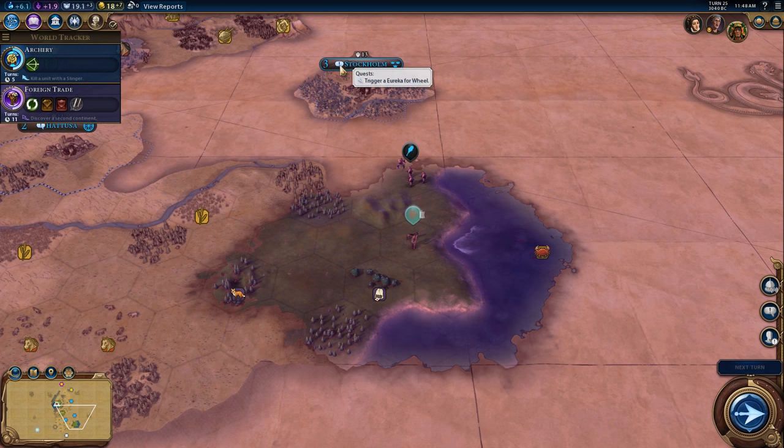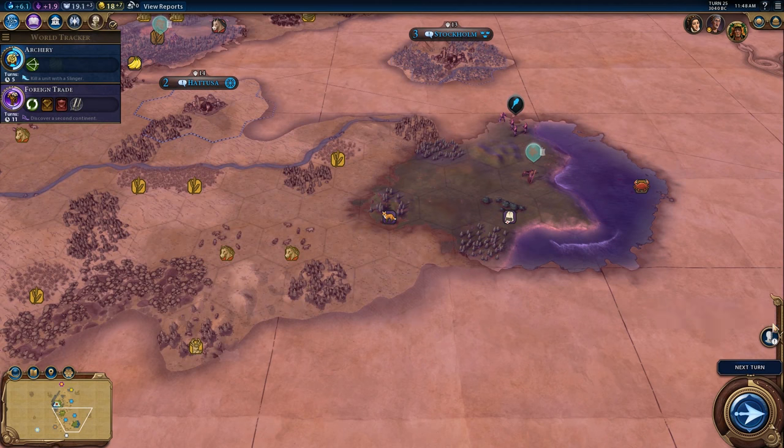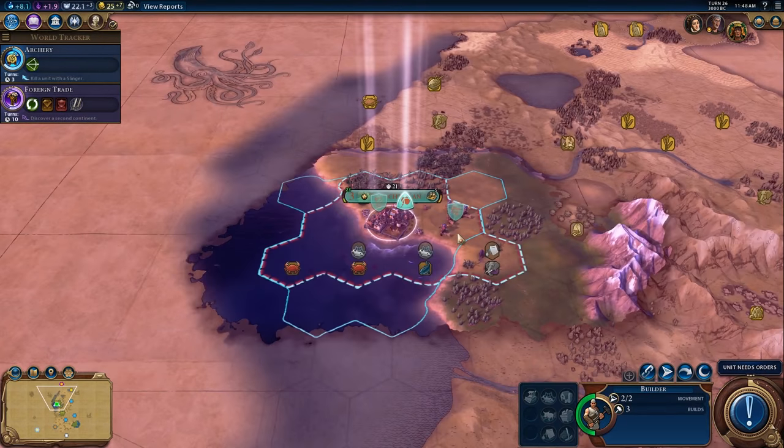There's Stockholm. Have I met Stockholm before? Trigger a eureka moment for the wheel. Just trying to think if I've ever met Stockholm in a game before. Maybe they've added some new ones. I'm not 100% sure. Stonehenge has been completed by one of the AI. Unmet player has been defeated, which is probably a city-state in all honesty.